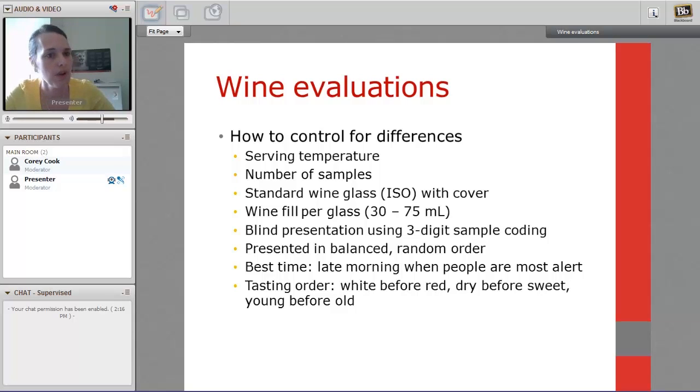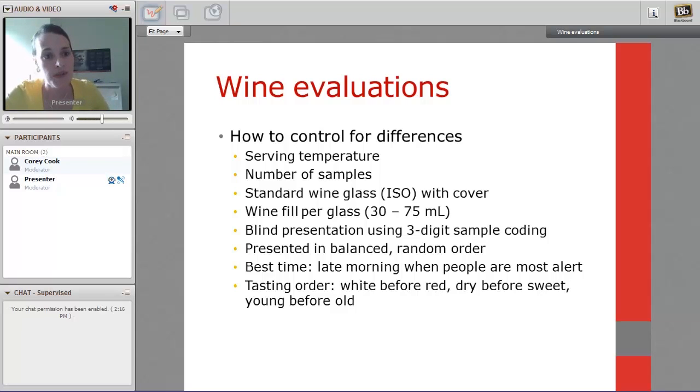Ideally, blind presentation, so not knowing what the wines are. That's if you want to focus on what the attributes are. If you want to know how people are influenced by the label or what they think of this specific bottle shape, then obviously this doesn't hold. But if you just want them to tell you what they think of the wine, you'll want to use blind presentation. You won't want to give them any more information about the wine than you need to. And we use three-digit codes. That disguises all identity of the sample. If you use letters, you end up making words, and that can influence what people think. So just three digits, three numbers.